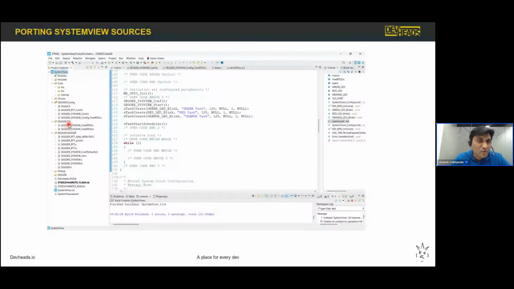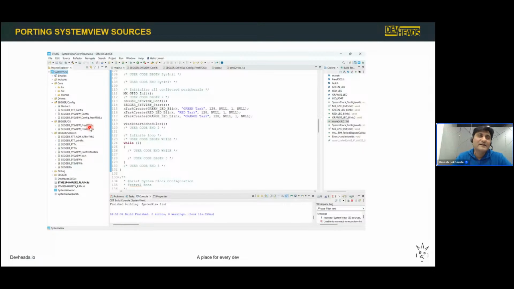The next folder is an OS folder, right? In the OS folder, you can see I have added this C source and header file that has to do with FreeRTOS. Now, you might ask, what if you are not using FreeRTOS? What if you are using some other real-time operating system, let's say Micrium or maybe MBOS, some RTOS which is not so popular? For that, when you download the target source zip file, which I showed you in the previous slide, you just go to the operating system OS folder, and you will have all the source and header files.